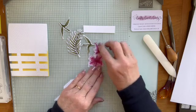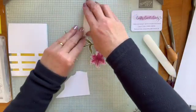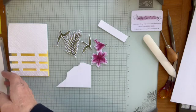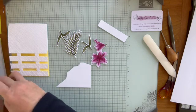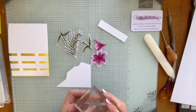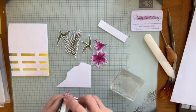I'm doing them a different colour because one of the things with lilies, if you look up pictures of lilies, they can be just about any colour you want. There is a reason for me doing these, but there we go. So I'm going to use the biggest flower because I want two of those. Ooh, dropping everything this morning. There we go, not this one. And we want Memento, so I'm going to stamp it in Memento.